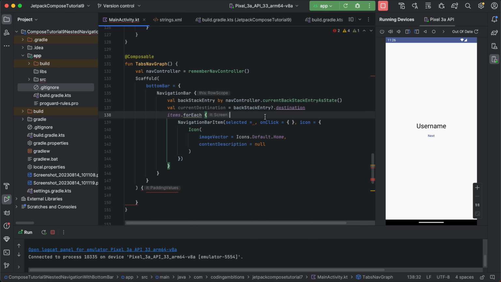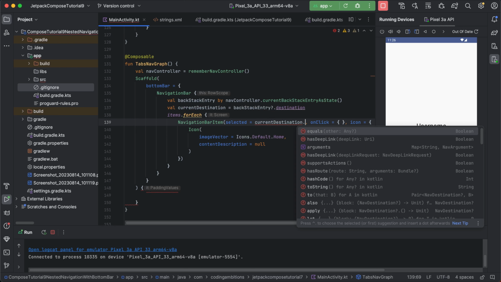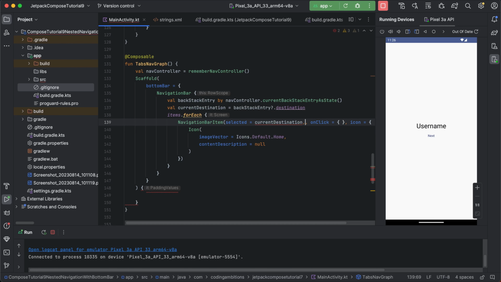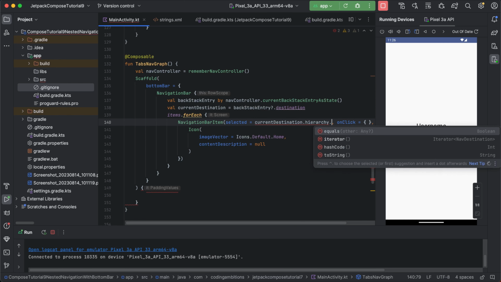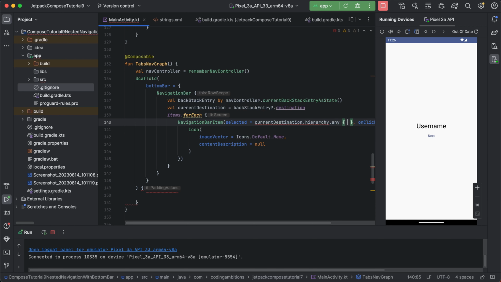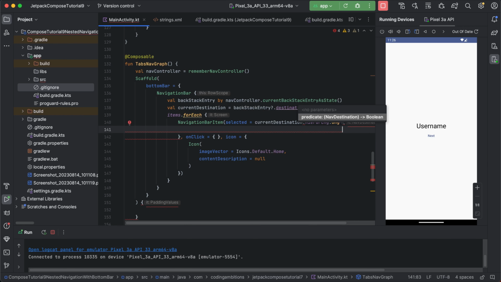So for selected, what will happen is current destination dot hierarchy, in its hierarchy we need to match. And why we are using this hierarchy I will tell you. It can be null.